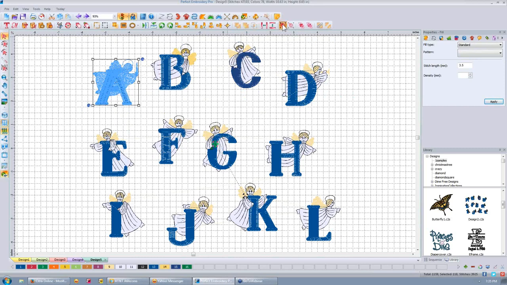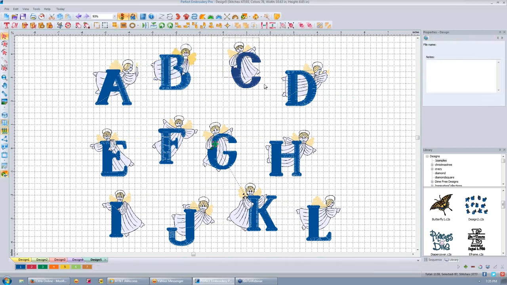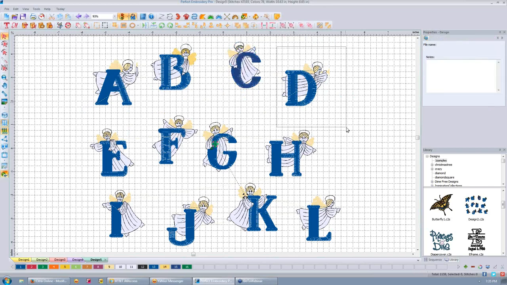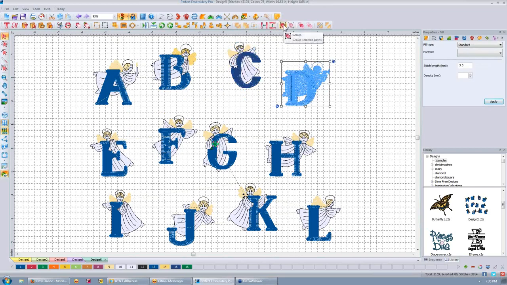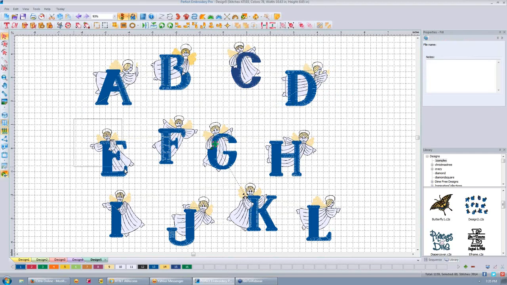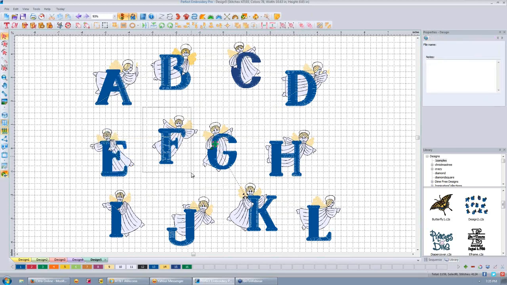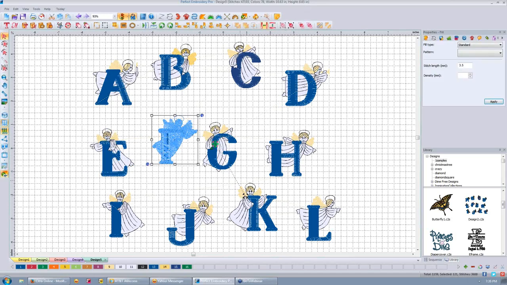So I'm going to group these angels in their individual designs rather than as a whole group because I don't want them to fall apart like they just did. So here's my grouping, and you just click group on the icon, or you can right click and hit group, and that means it'll hold it together so that they won't smush like they just did a minute ago. And here we are grouped.